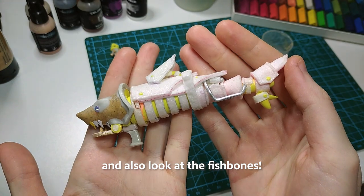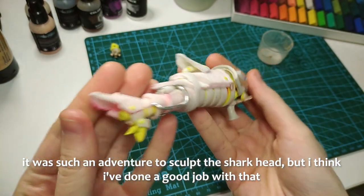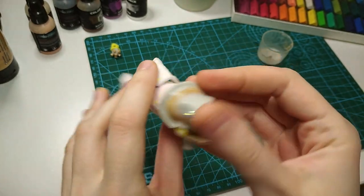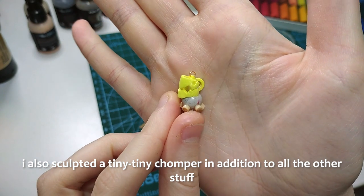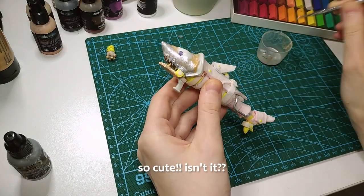And also, look at the fish bones. It was such an adventure to sculpt the shark head, but I think I've done a good job with that. I also sculpted a teeny tiny chomper in addition to all the other stuff. So cute, isn't it?